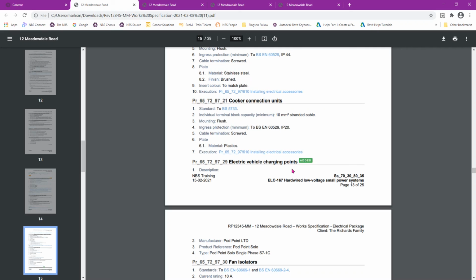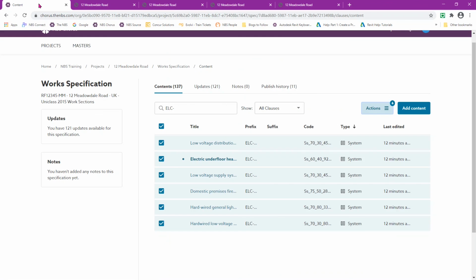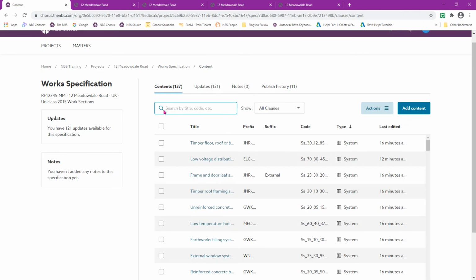One final thing I'm going to show you before we bring the session to a close is what happens if you select the wrong systems when you publish and compare in work packages. I'll switch back to my Chorus tab. I'm going to untick the electrical systems checkboxes and clear this filter.